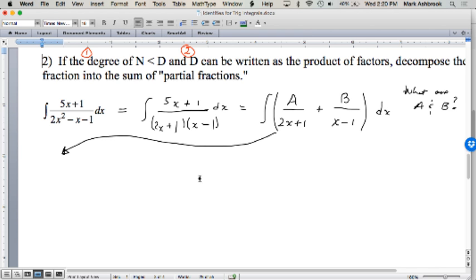How do we do it? Multiply by something to get a common denominator. Yeah, right. So again, we decomposed it, and we put the unknowns in there, and now we're going to add it back together to figure out what a and b are. So we're just going to take it apart, put it back together again. So we're going to have, what are we going to multiply the first fraction by to get ready to add?